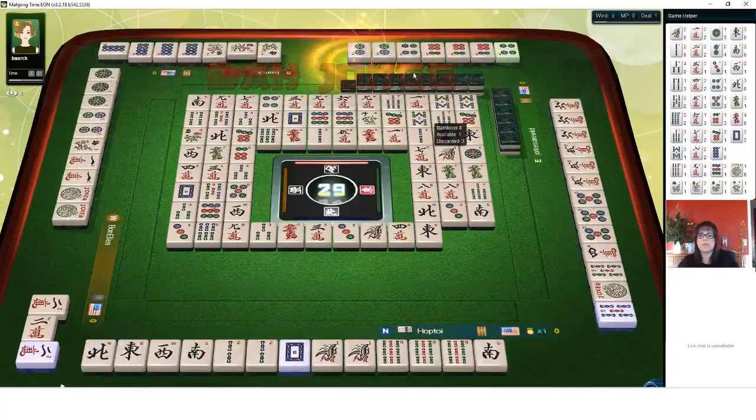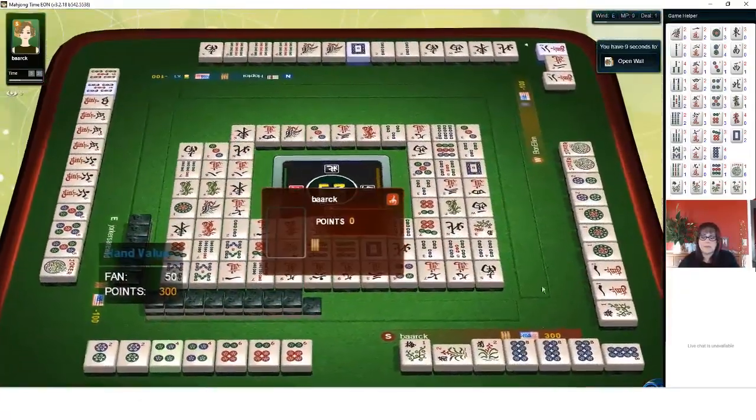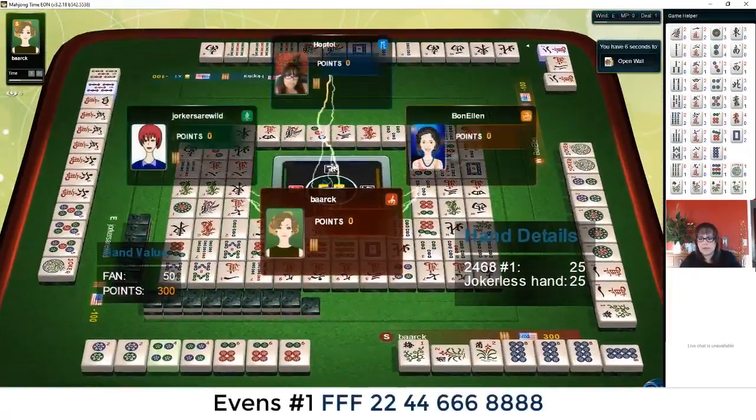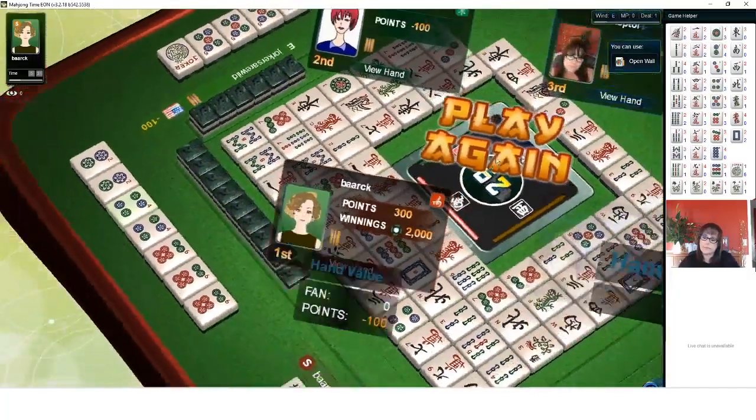Oh, there we go. 2, 4, 6, 8. 1 suit, evens. That's a nice hand. Ooh, and it's jokerless. Very, very nice. No jokers in a hand that can use jokers. That's double value. Well done there.